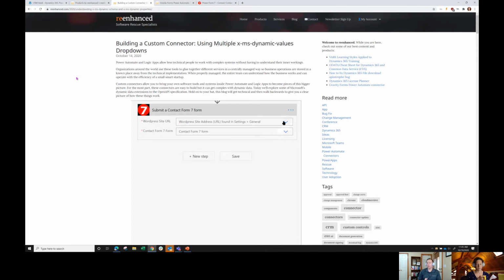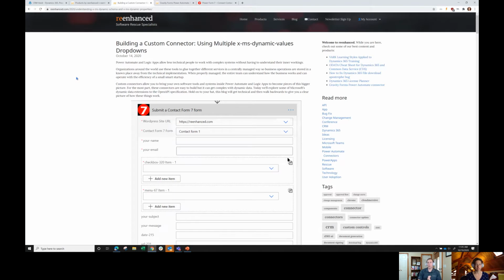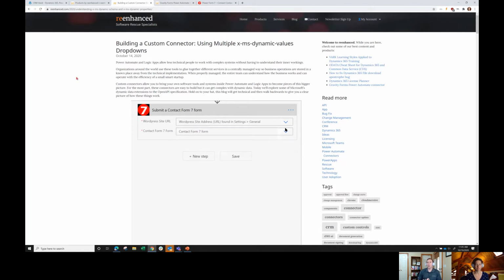so that is something to keep in mind. But at the same time, it's all built on top of the Open API spec, which is something that you use to basically describe how your API works. That's built with some Microsoft extensions on it that their documentation doesn't do a great job of covering.